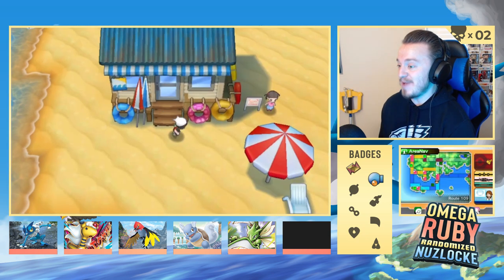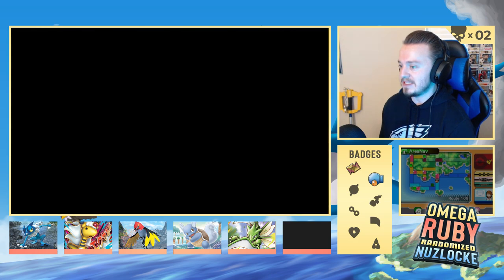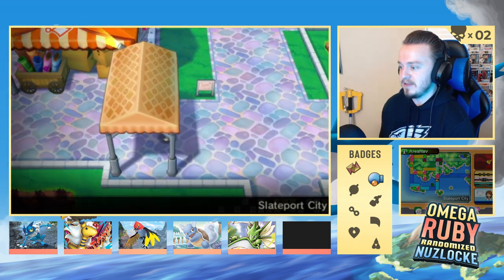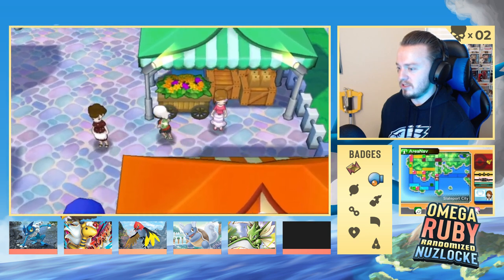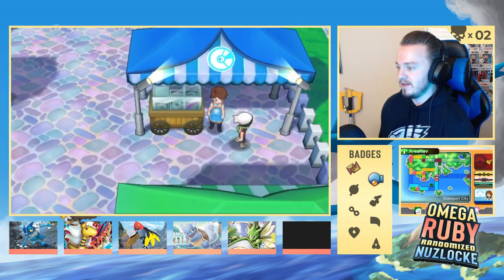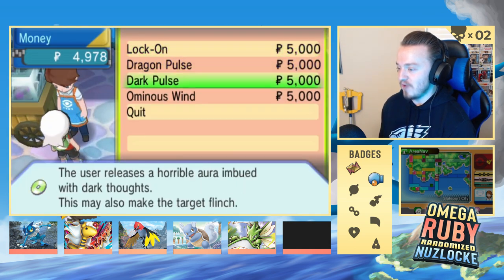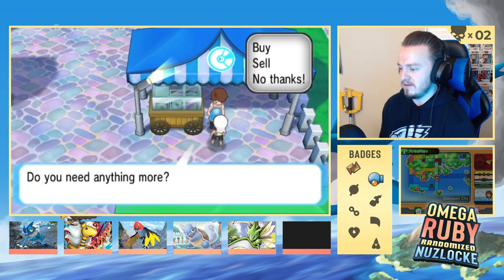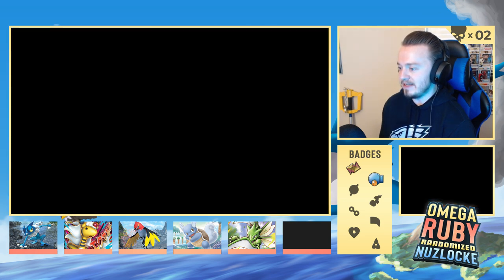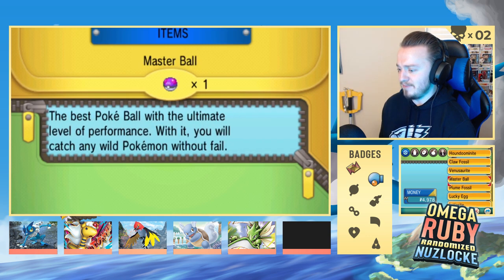So I say we go back and try to buy those TMs from the seller or the market over here. So let's head into here. And I think it was the guy in the back here. That's right. Because these TMs are nuts. They're so good. So Dragon Pulse, Dark Pulse, and Ominous Wind. I'm going to go buy... Oh, I only have... Wait, what? Oh, we must have had, like, no money. Wow. Okay, I really thought we had money, but I guess not.